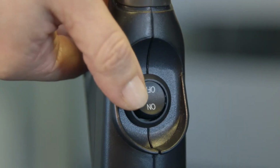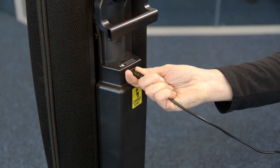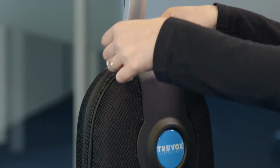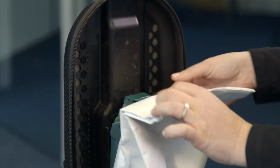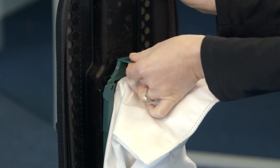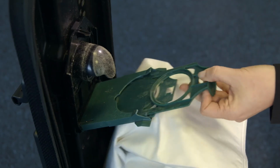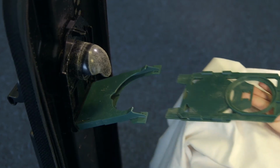To replace the vacuum bag, ensure the machine is switched off and unplug from the charger. Unzip the bag compartment. Remove the used vacuum bag by pulling the green bag collar tab away from the vacuum. Slide the used bag out of the bag holder, which automatically seals the bag opening.